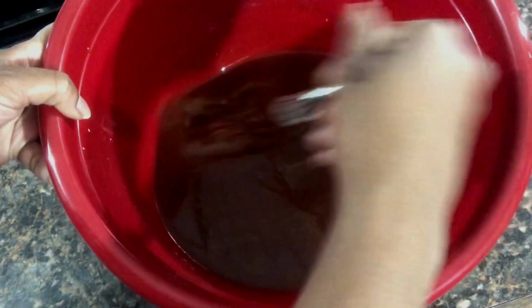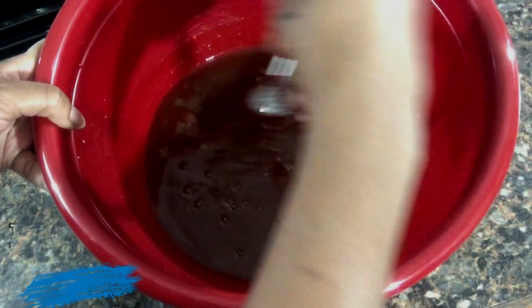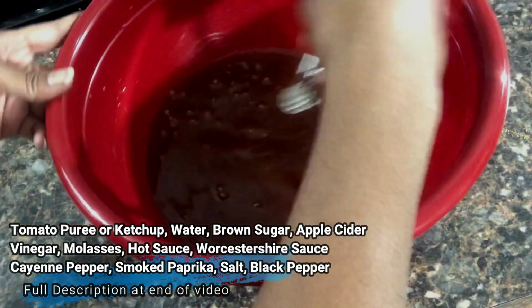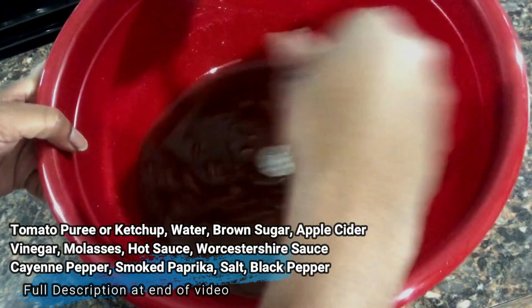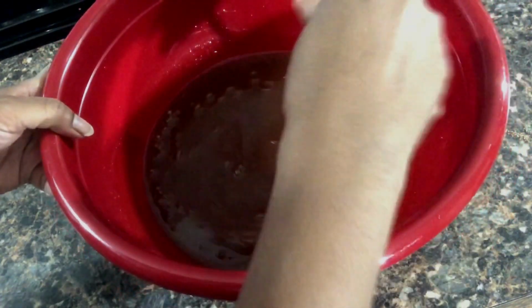So guys, I have my sauce all mixed together here. Put all the ingredients in one bowl. Then I'll have a full description of the ingredients at the end of the video. But next we'll go ahead and add this to our sauteed onions, and we'll let that simmer for about 15-20 minutes or so on low.